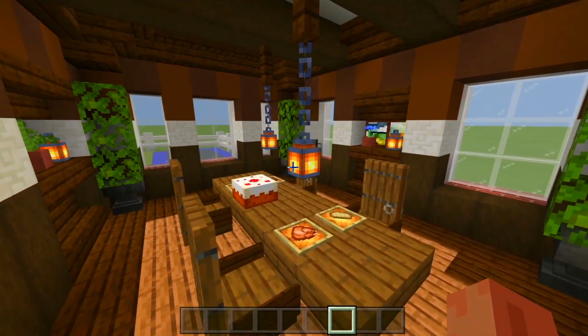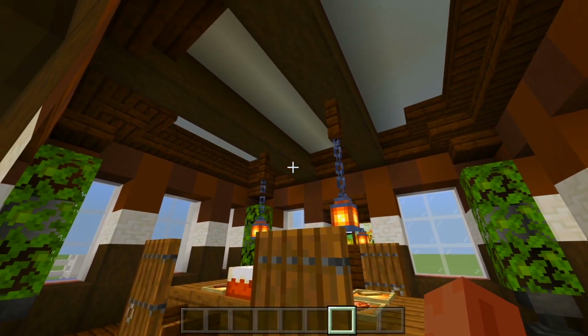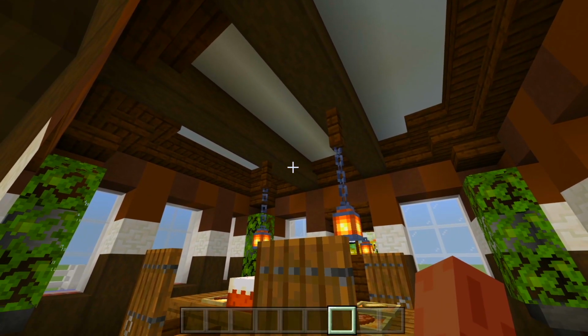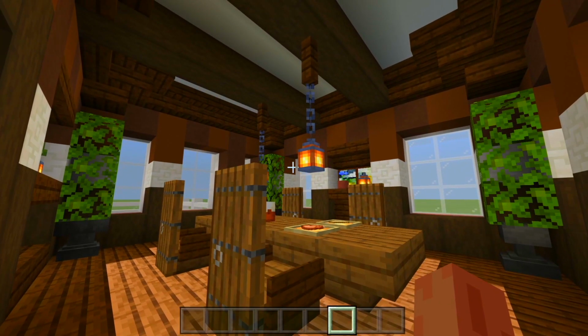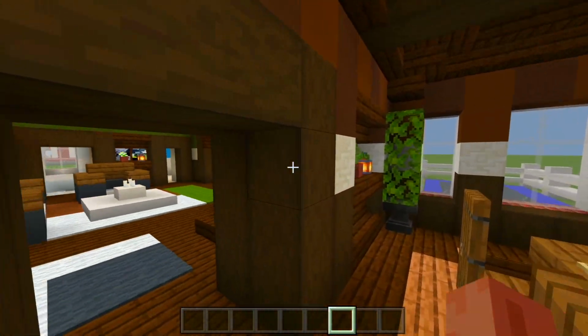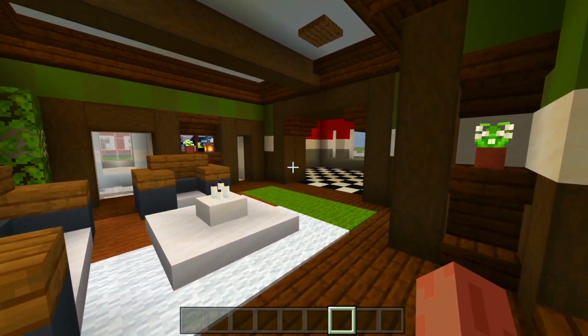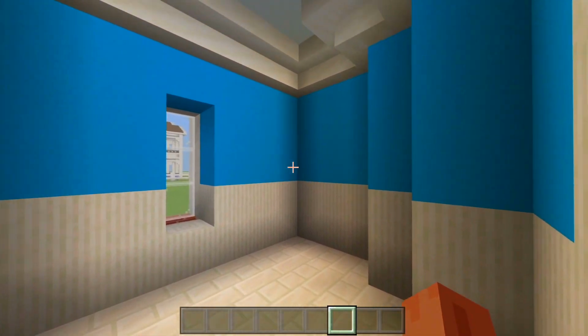And now I'm actually going to leave it at that here for this dining room. But yeah, one thing I didn't notice is this room is one block lower than the original build, but it still works out perfectly fine. I really like how it looks. So now let's head on out, and we'll head on to, how about this half bathroom right here?